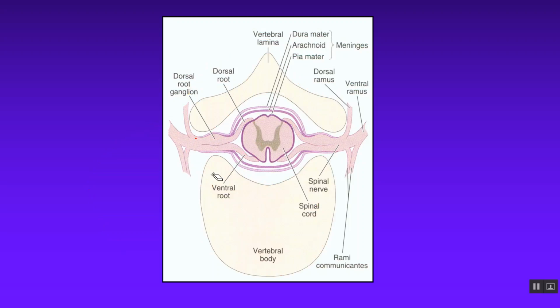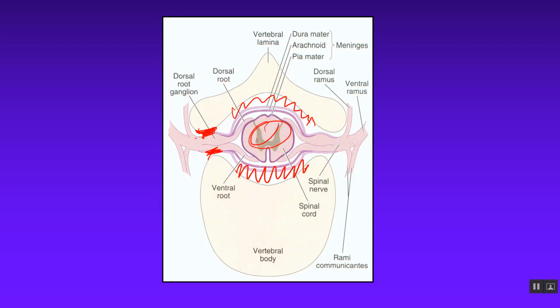So if you get narrowing here, like arthritis and little osteophytes that pinch in here, that's a lateral foraminal stenosis. Some people get osteophytes and arthritis in their vertebral body, and it pushes and closes off the center. We call that central stenosis. Central stenosis, if it gets bad enough, is actually worse than lateral stenosis, because you can actually shut down spinal cord function, versus just more of a peripheral problem. You can actually cause some central nervous system problems.